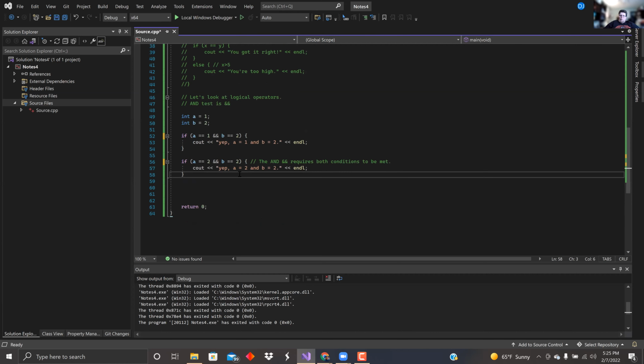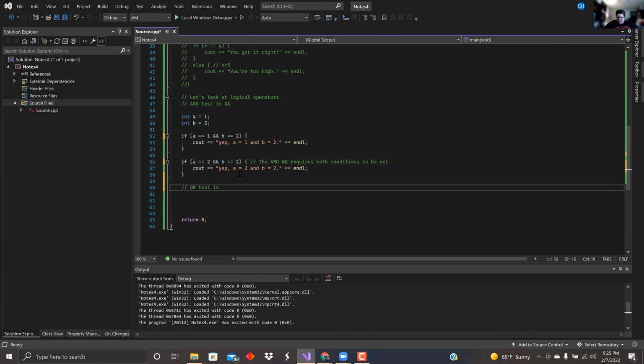Then we have the OR test. And these are double pipes. For me, I have to hold down shift and it's the key above the enter key.